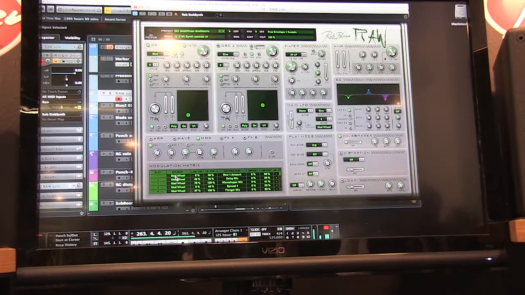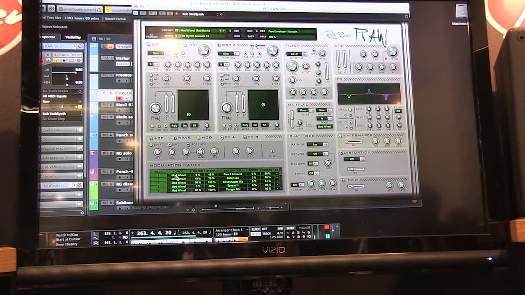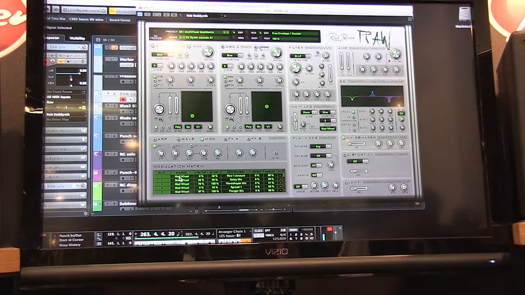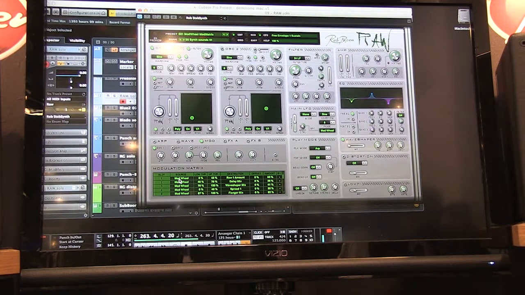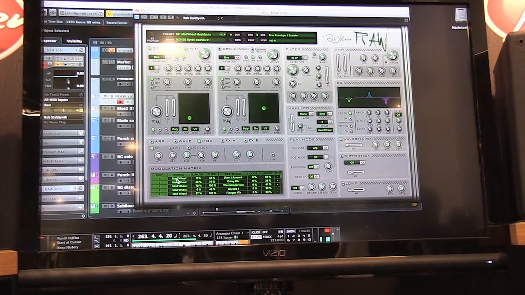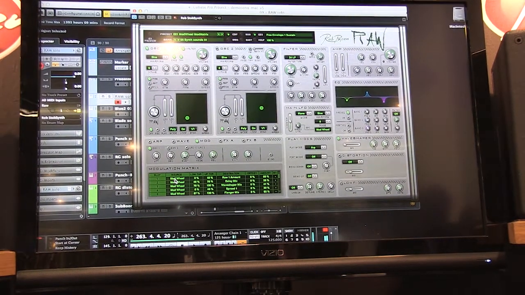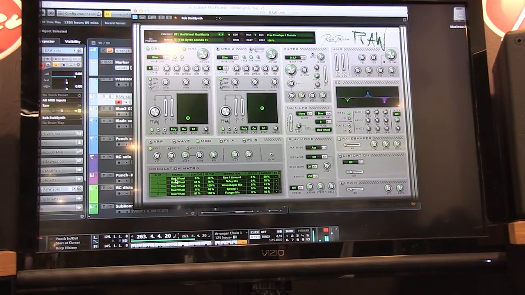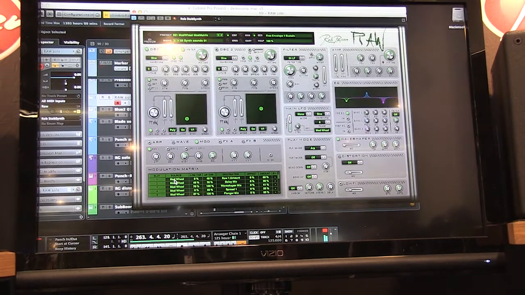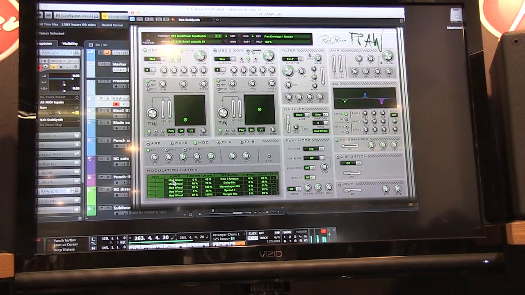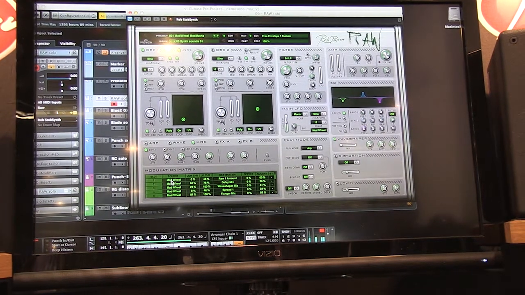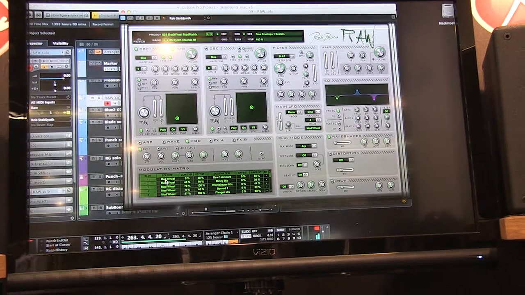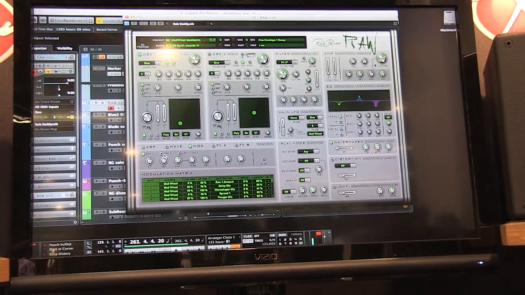So when I go with the modulation wheel to 40%, it adds a bit of distortion. When I go over 40%, it starts adding the delay. And if I go over this, it adds the flanger. So you can really start with a simple sound and change it in one go with the modulation wheel. So that's the modulation matrix.